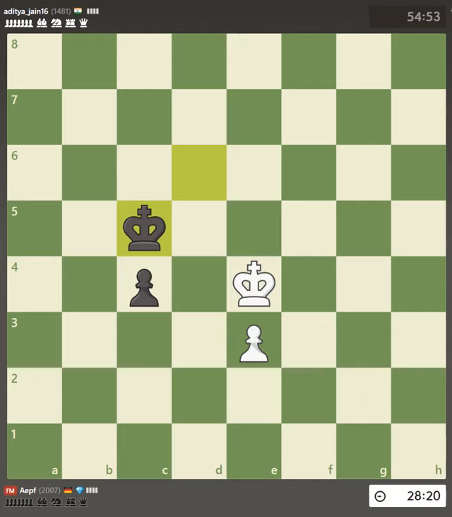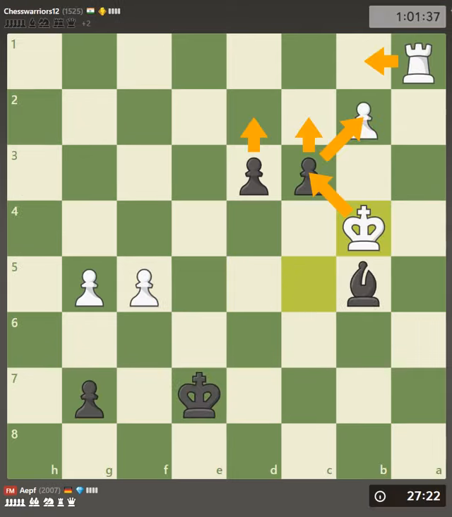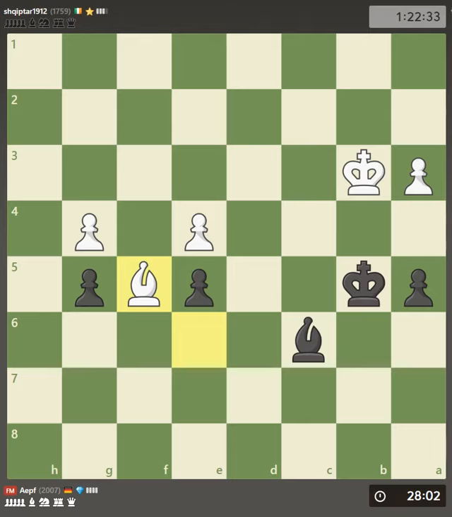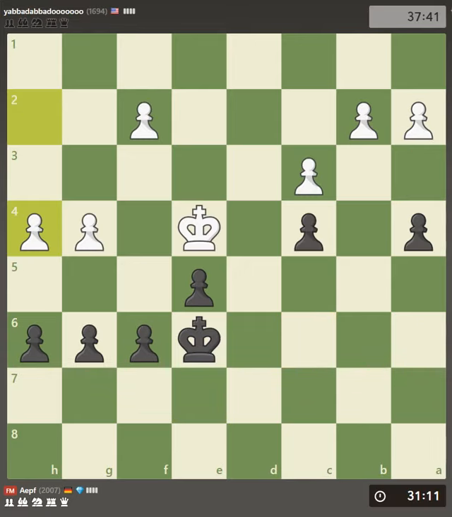Okay, so it seems that Eiffler is in trouble here. He did find queen d4. Here and here. Okay, this one seems to be a draw. This one is a win for white. That leaves this one.